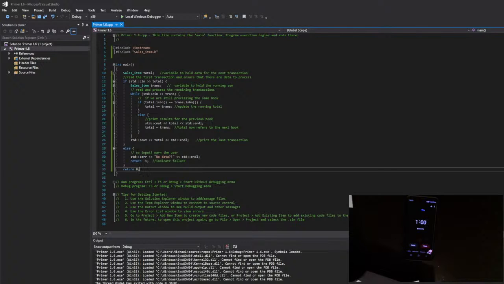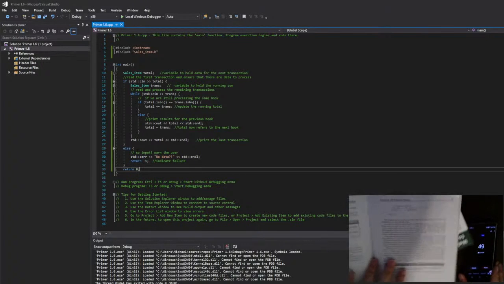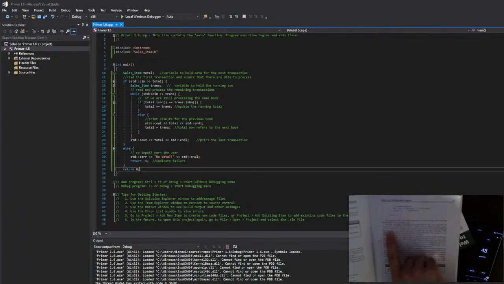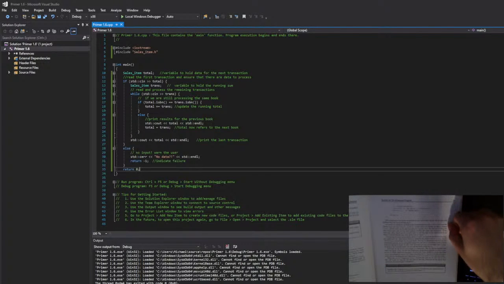And that's it. We did it. We have a minute remaining. This program is the most complicated one we've seen so far. But it uses only facilities we've already seen. As usual, we begin by including the headers, and inside main we define an object named total, which we'll use to sum the data for a given ISBN. We'll start by reading the first transaction into that total and testing whether the read was successful.